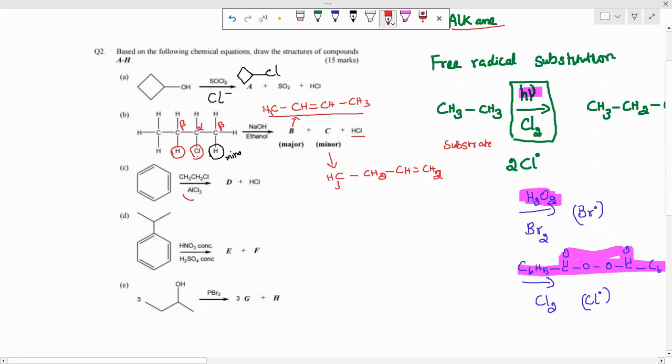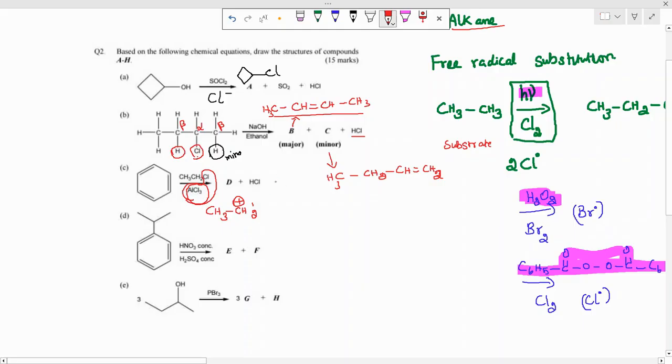And then look at this AlCl3. Whenever AlCl3 is there, you can easily confirm, yes, it is an electrophilic substitution. So an electrophile should be produced. How will the electrophile be produced? AlCl3 will take the negative part alone from our reagent. Then there will be production of CH3CH2 plus. That plus charge will be at this carbon atom, because this carbon atom only loses Cl.